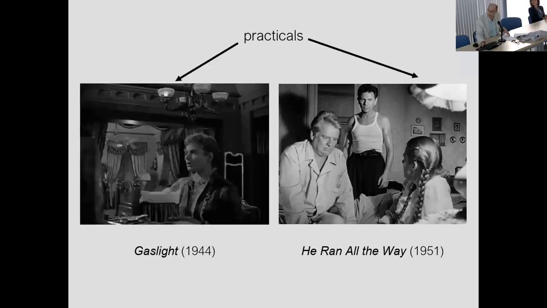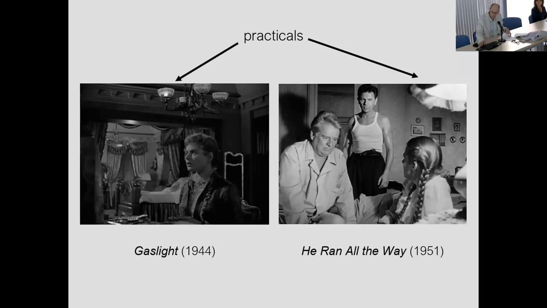What we have in all of these examples is a mixture of lighting that comes from off-screen standard movie lighting with practical sources that are on screen. So the lights that we actually see in these shots are known as practicals. They're working units placed on the set. But those practicals are not doing the work of lighting the set or the actors. They're not bright enough to do that. So most of the light we see is coming from off screen, arranged to look like it's coming from these sources.